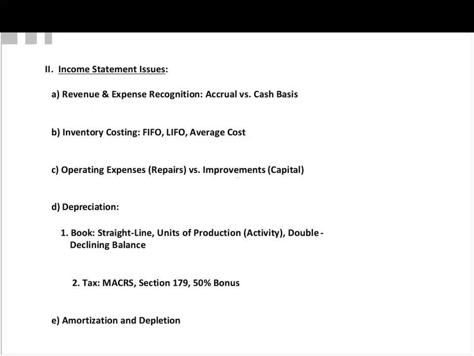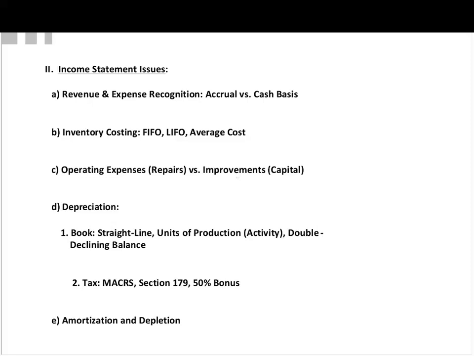Okay. Then moving on to inventory. FIFO, LIFO, average cost. You may remember this from your accounting days. FIFO, first in, first out. LIFO, last in, first out. With FIFO, the cost of the inventory will flow through the income statement, cost of goods sold, based upon essentially the normal flow of the inventory, meaning the company buys the inventory, brings it into the model, expenses it out or costs it out, sells the inventory.